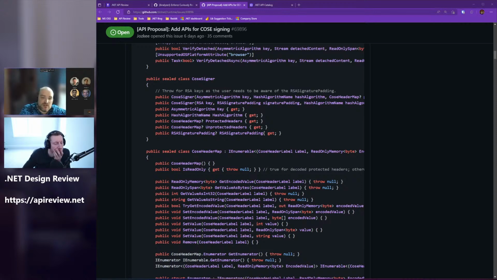So we can take away the question marks on the properties. Yeah, I just wondered if that would make it easier for people to consume, because then they don't have to have the null check. Maybe. For the most part, no one should read one of these. It's basically just the tuple to pass to sign. It's the same as if we flat packed these four or five parameters. We just reduced our overload count because we didn't have the RSA signature padding problem.